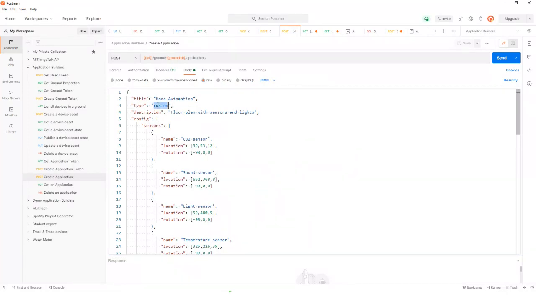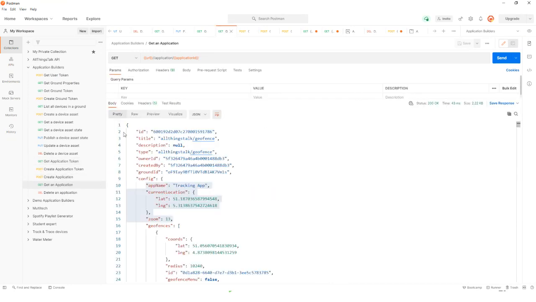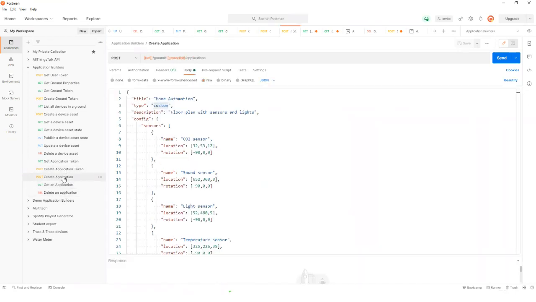It's from type custom because it's not fully integrated yet, so your application will have the type custom. That's for the application token. And if your application is registered on our platform, then the type will probably be the name of your application container, let's say. But for now, just leave it as custom.